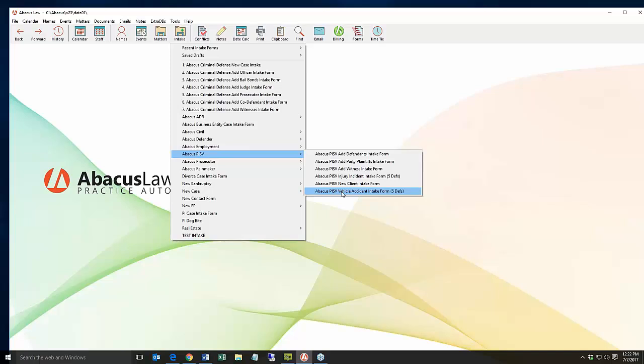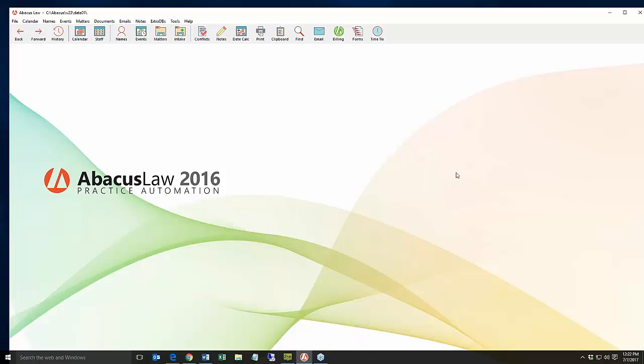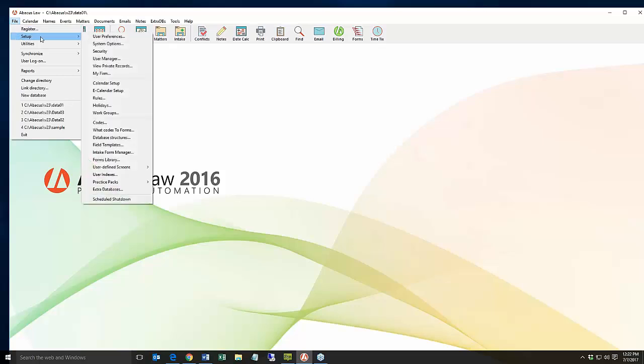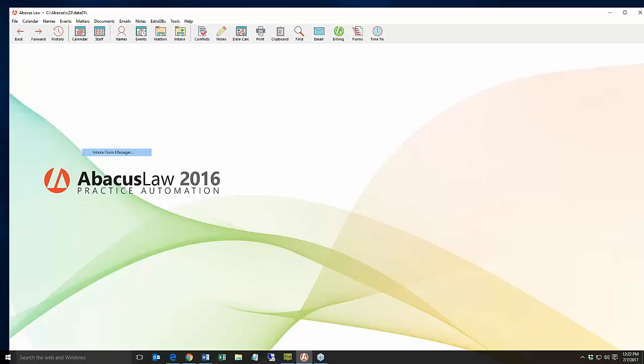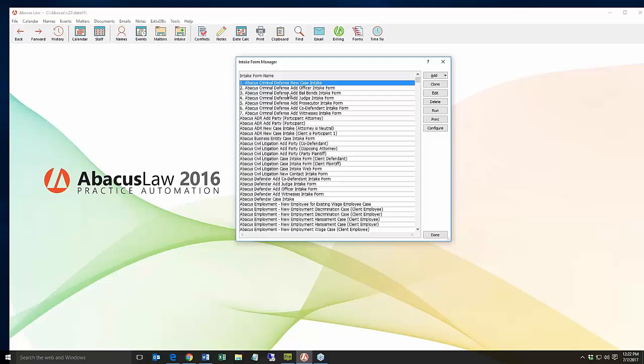However, if you are doing some customization, maybe you've created your own intake forms, you can set the default case code for those custom intake forms by going into File, Setup, Intake Form Manager, finding the intake form in the list that you want to configure.